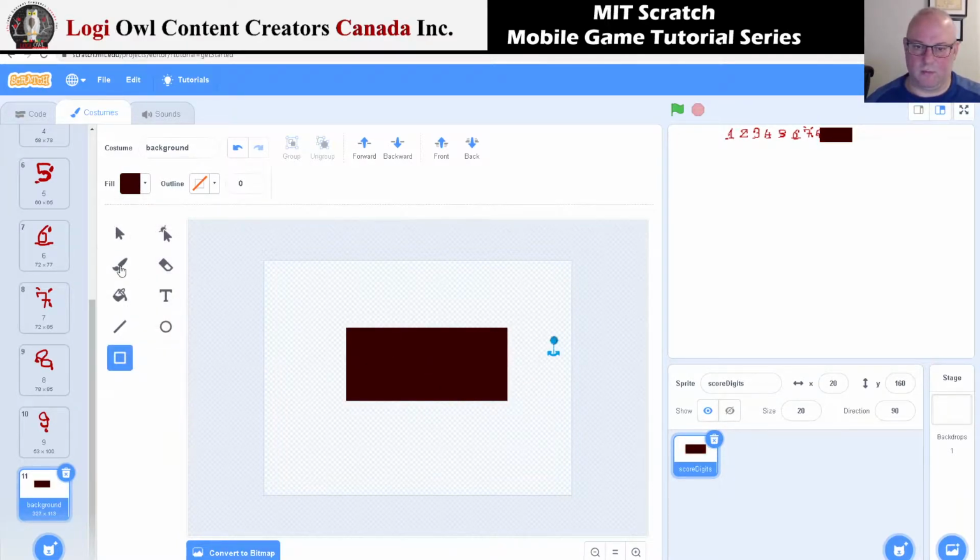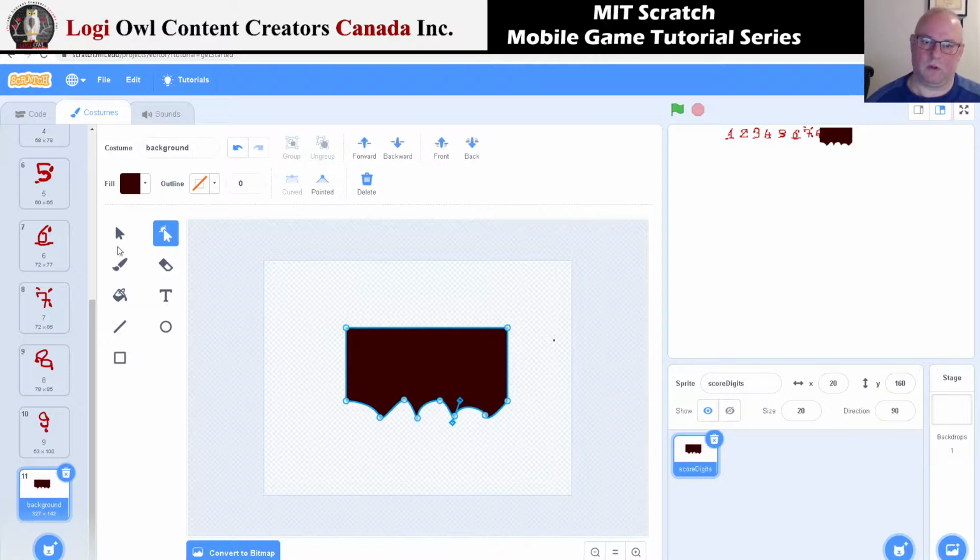And that should be stamped before stamping any other part.